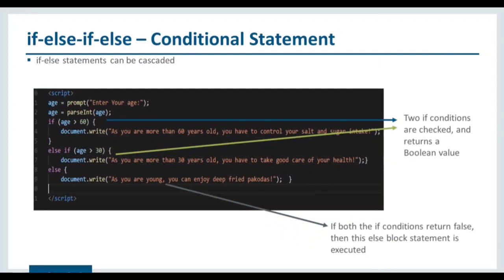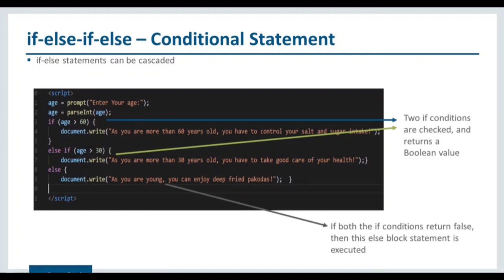So your condition is age greater than 60 with a comparison operator, which will give you either true or false. If it is true, then only this statement will get executed. If it is false, then nothing will happen, because there is no else block written. If you move ahead, you will see that if your age is lesser than 30 is your condition. In this condition, if it is true, then your if block will execute. If the condition is false, then the else block will get executed. So we have just seen how an if-else block gets executed.